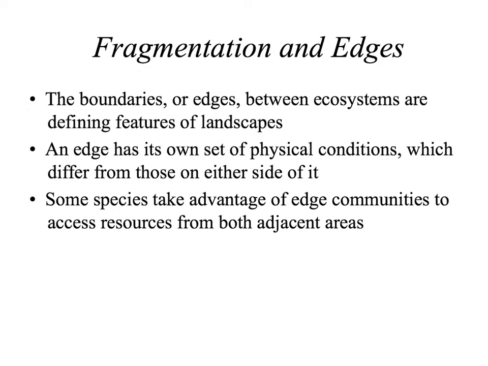Fragmentation and edge effects are two major things we have to consider. Boundaries or edges between ecosystems are defining features of landscapes. An edge has its own set of physical conditions which differ from those on the inside of our preserve. This means that an edge may not be a usable habitat for many of the species that we're trying to protect. Other times we see that certain species, like invasives, can take advantage of edges where our native species cannot.